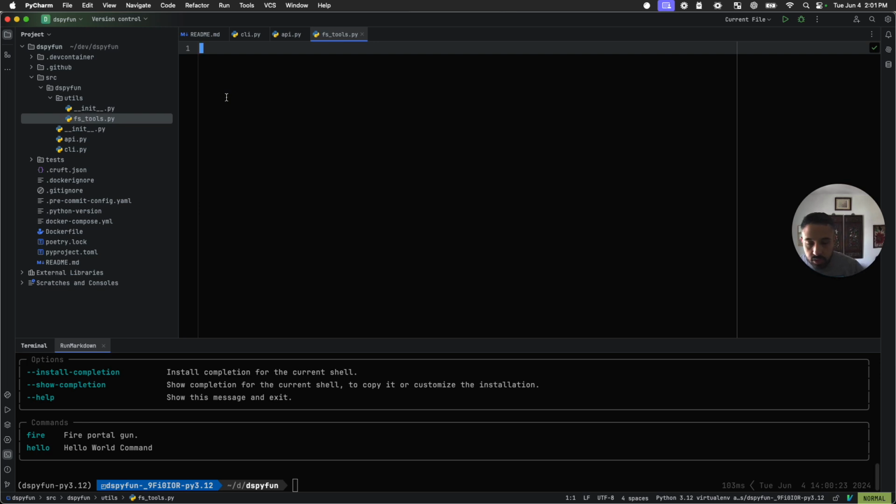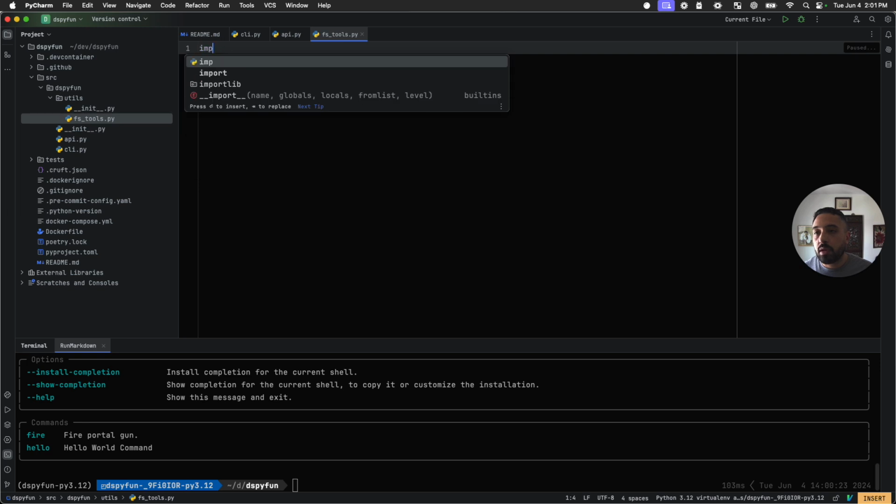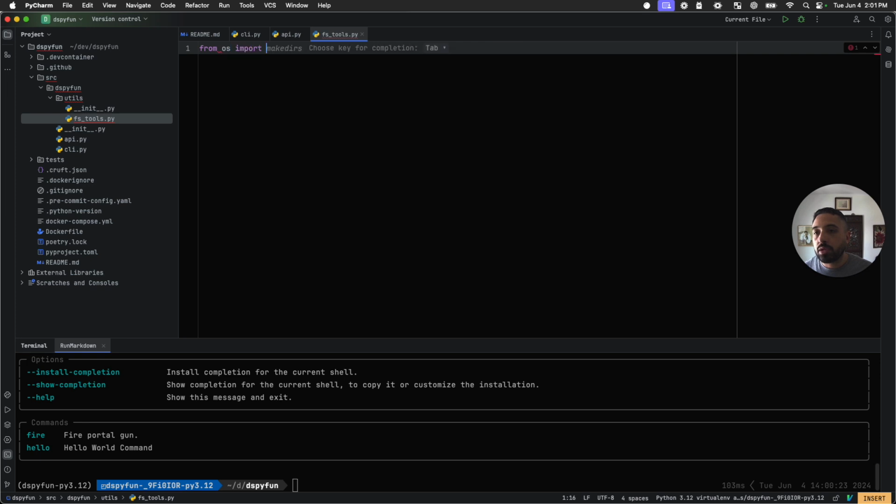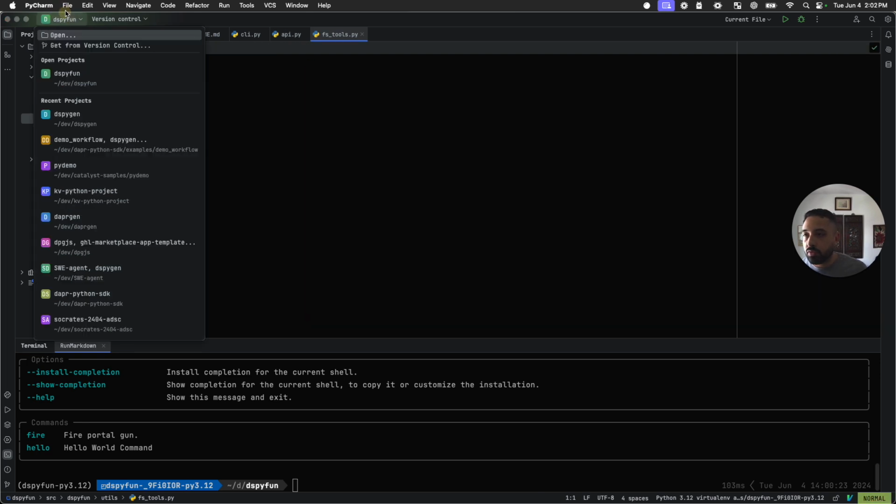All right, so cool. In here, we can have import from OS, import, what do we got? What's a good one? Let's not just create random stuff.